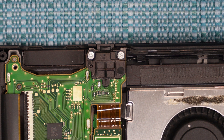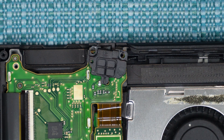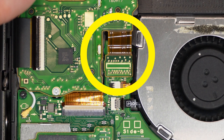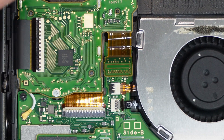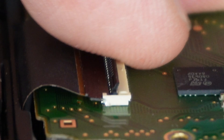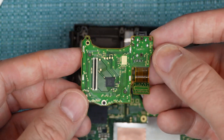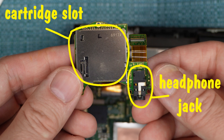So I'm going to remove that piece. We'll start off by removing these two screws here — they hold down this plastic thing, so don't lose that. Then there is a tiny connecting board right here that you need to pry straight up, just like you did with the SD slot. And then there's a ribbon here that has a gate on it that needs to be flipped up — it's pretty easy to flip up. Once you've flipped it up, you don't really need to take the ribbon out of it. Once you pull the whole piece up, the ribbon will just slide right out. There's the replacement part if you need to do the headphone jack or the cartridge slot.